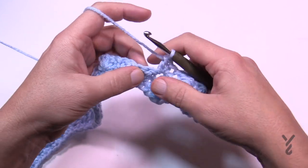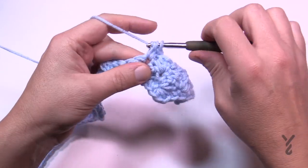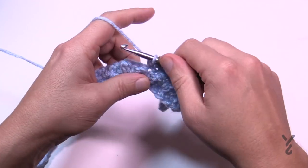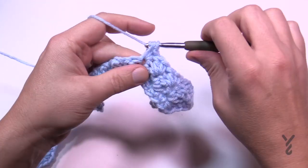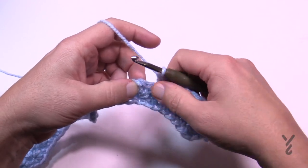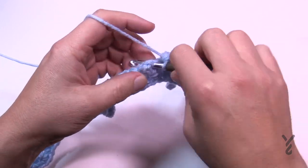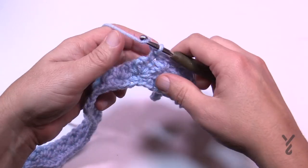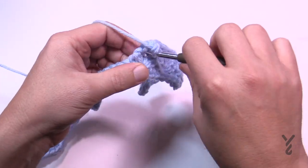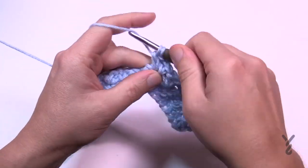The peak is gonna be handled differently. So you skip the next one, single and double. Skip the next one, single and double. You wanna do that a total of 3 times, and then you're gonna skip the next one, and in the next single crochet you wanna single, this is the peak, you're gonna double, and then you're going to single and then a double, all within that same stitch.